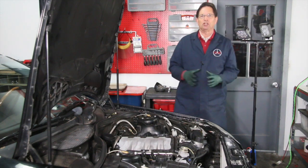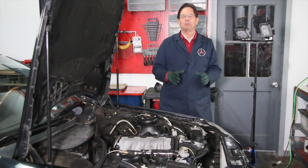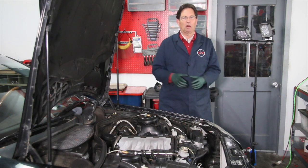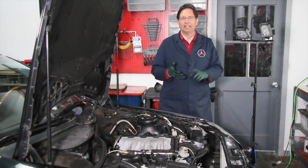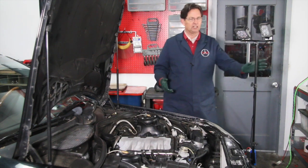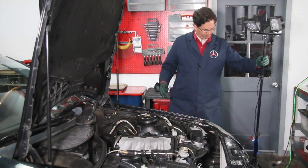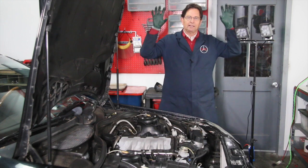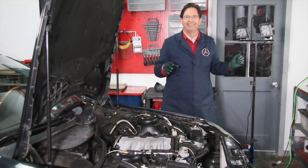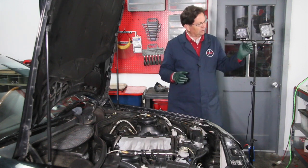My next challenge was to find a stand light that would do some of the same things that smaller light would do in terms of not overheating, lots of light, and wouldn't get damaged if you knock it over. And this is what I came up with right here. These are 2 LED lights, the type of lights that you mount on the top of a cab on a four-wheeler to light up the woods at night. Well, these are very powerful.